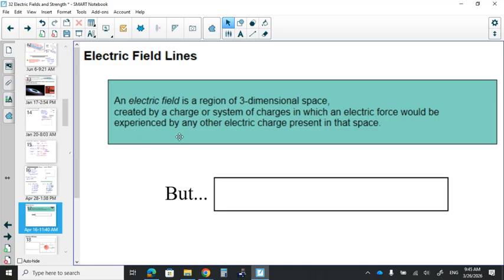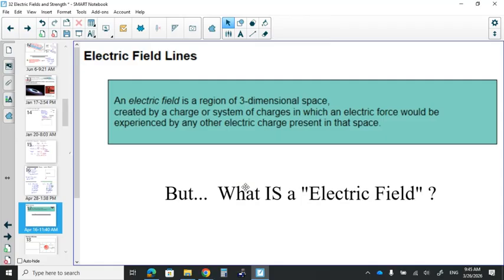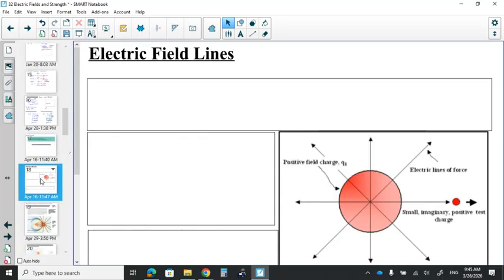And that's what we're going to use to help ourselves understand this. So we're saying an electric field, we have this dimension, this region around where there's charges or there's forces on charges, right? It's actually a three-dimensional space. Just be aware of that, of course. We're often going to just draw things two-dimensionally because it's very easy on a page to draw that way. But really the forces would be transmitting in all directions, right? Three-dimensionally.